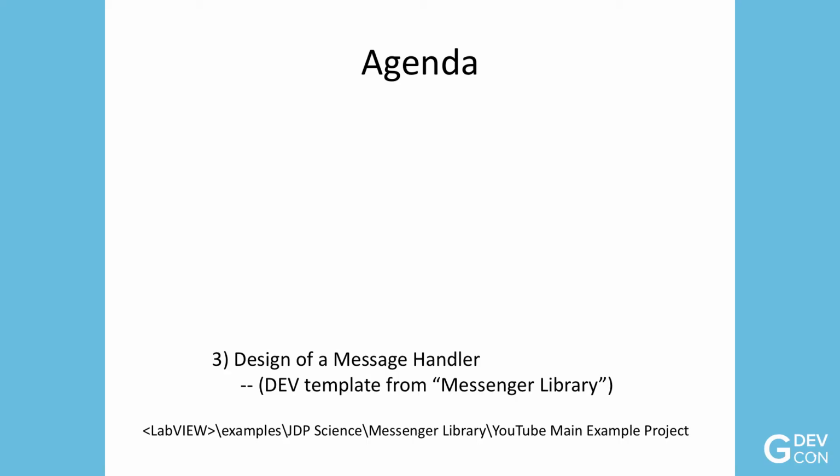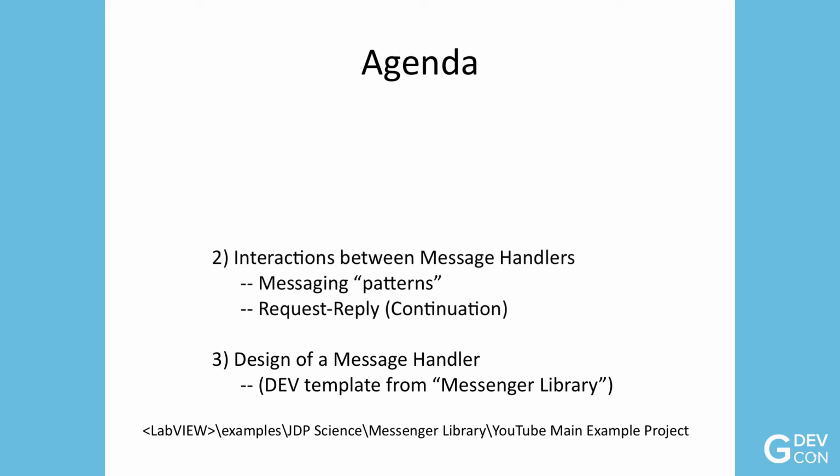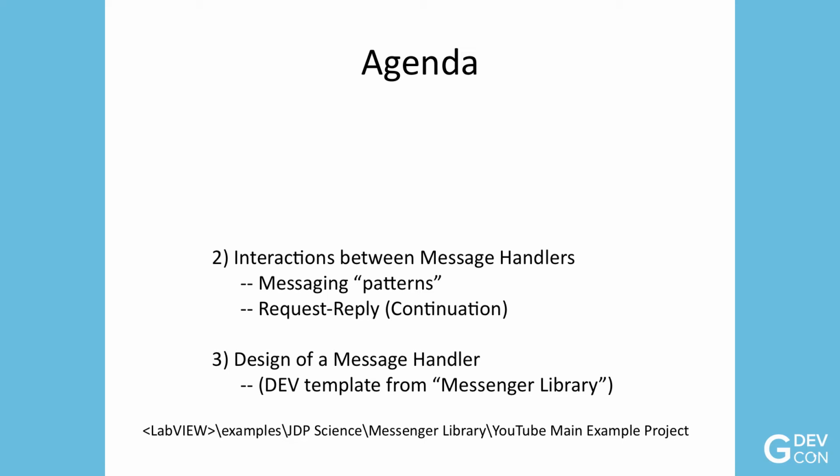But to really talk about the message handler I use, we have to talk about messaging patterns. Because messaging patterns is how these things interact with each other, because your application isn't one of these, or it could be. You could make an application with just one of these, but a complicated application is going to have multiple. And so how do they interact? What kind of messaging patterns do they follow?